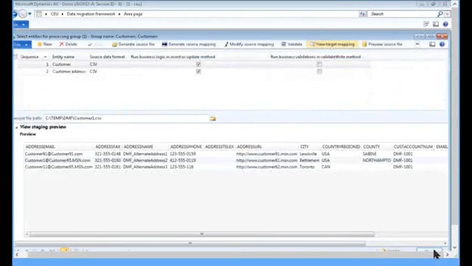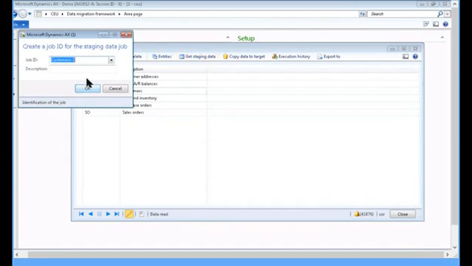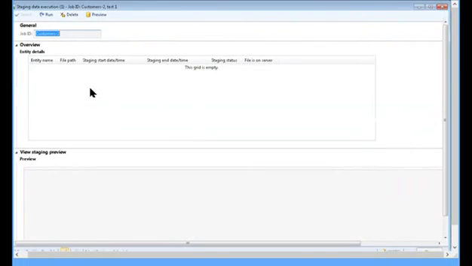Okay, so let's close the mapping here, the target mapping, and also let's close the entity form, and we're going to start processing the data. So we are going to bring the data from the source file into the staging area, which is the intermediate tables. So I'll do that by clicking on Get Staging Data, and the system creates a job ID for that. It's unique for each time you process that, and we can give it a description. So I'll call it test 1, and I'll click OK.